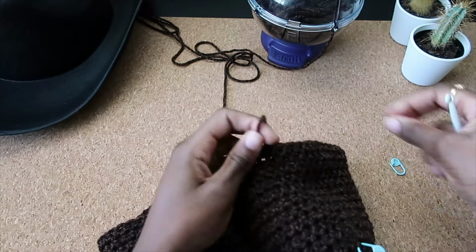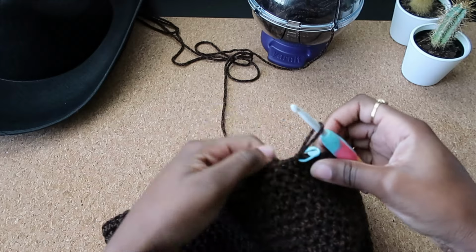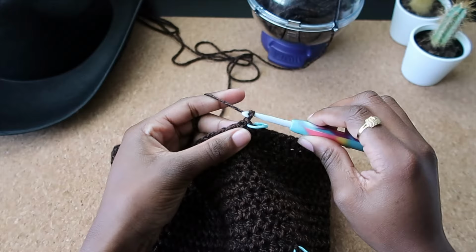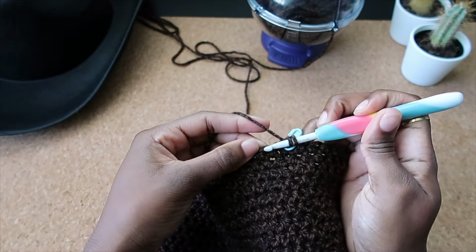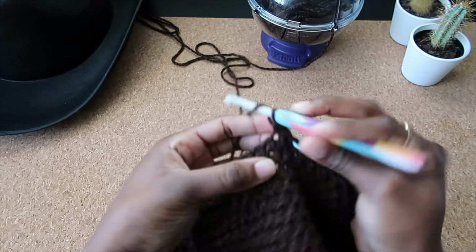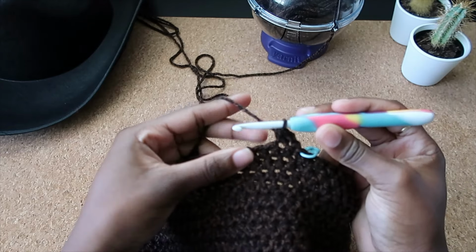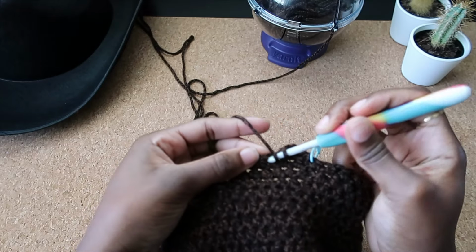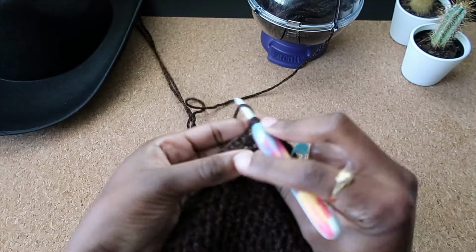Now, starting on the brim of the hat, we're going to be making 10 half double crochet increases in each row of the brim. I start by chaining 1, and to make an increase, I'm going to half double crochet into the first stitch, and then I'm going to make another half double crochet into that same exact stitch. That is how you do an increase. Now for the next 6 stitches, I'm only going to place 1 half double crochet in each stitch.